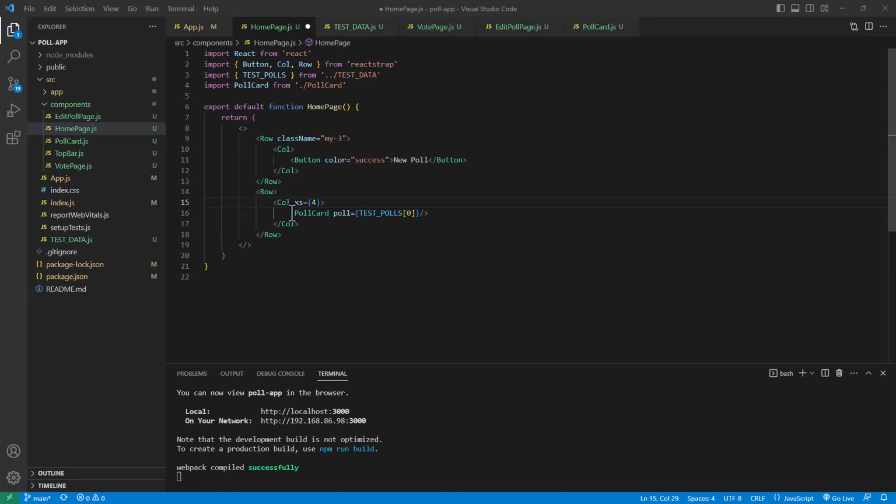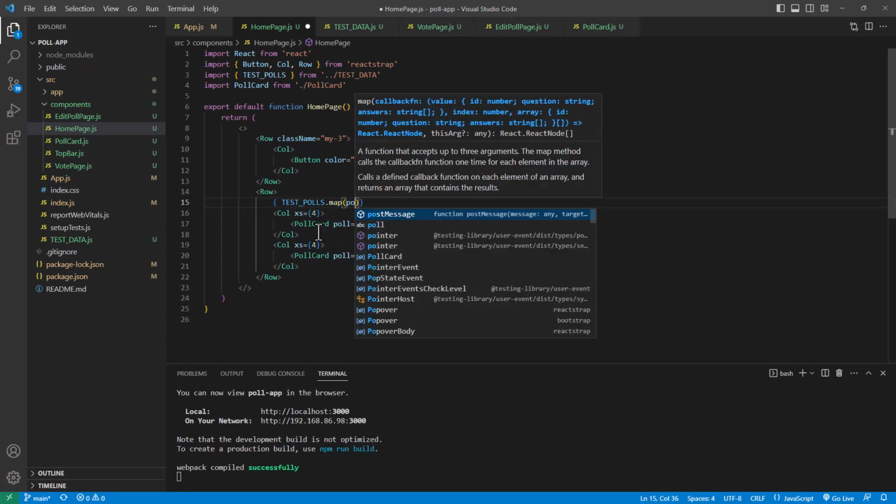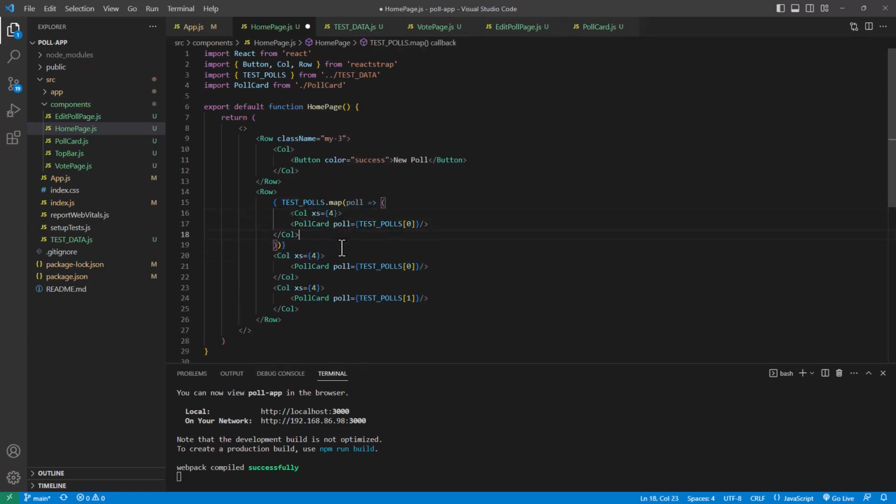All right, so we no longer want to just show one poll hard-coded in there. Instead, we want to show all of the polls, and we want each of them in their own column here. So this bit, we want multiple times, one for every poll that might be in the list of test polls. I'm going to leave this here just for reference, but we are going to go to the test polls and map each one so that each poll gets this little setup here. I'm just going to copy paste this in here. But instead of saying poll equals test poll 0, it's going to be whichever poll we are currently mapping.